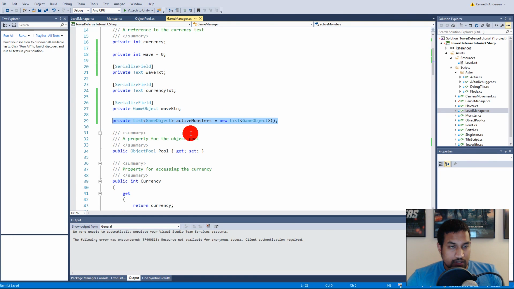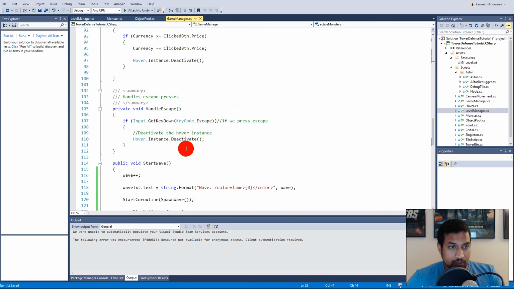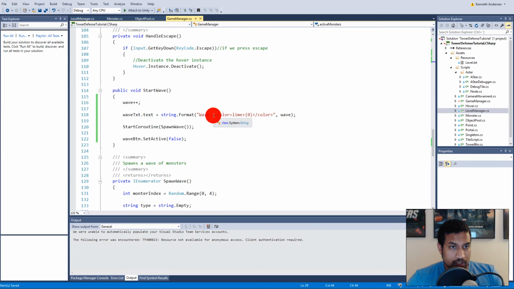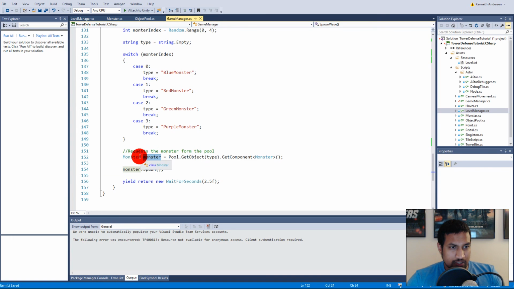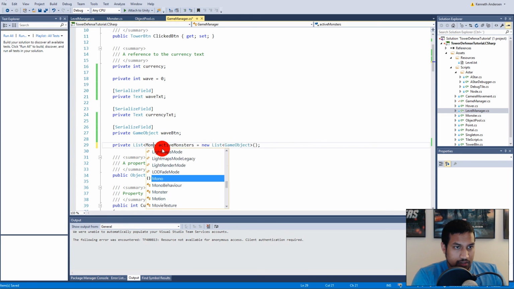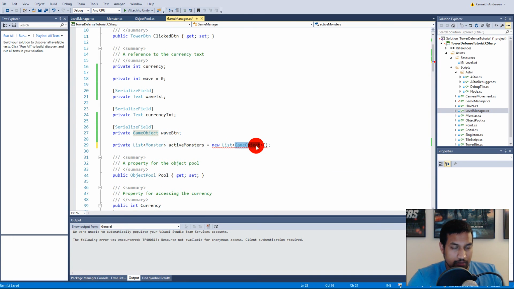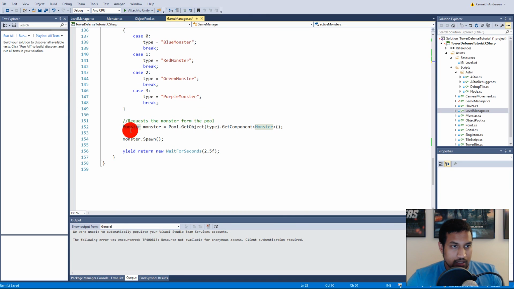So when we have this list here, we need to add all active monsters to this list, and we can do that from the spawn monster function. Here we're starting a wave, and here we are creating the monsters here, right? So we have a monster here, and basically, as we can see, we actually have a monster of type monster. So we can actually go back here, and change this object to monster instead of game object, because we have the raw monster right down there. So let's not make it into a game object later.